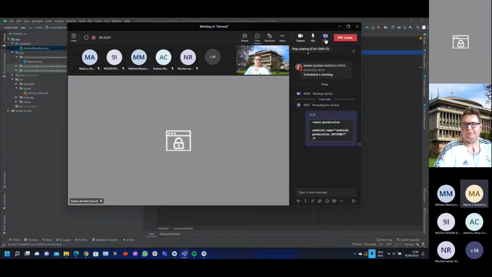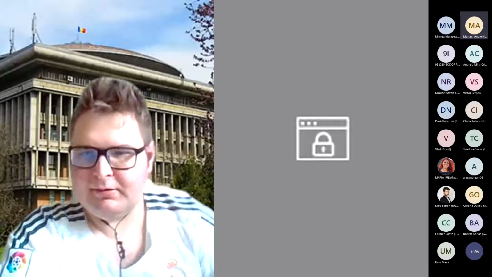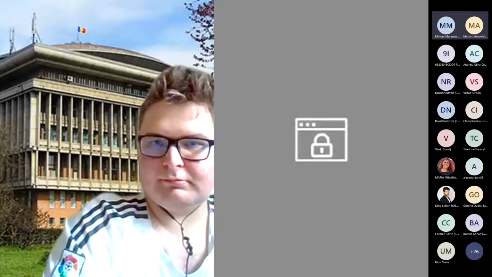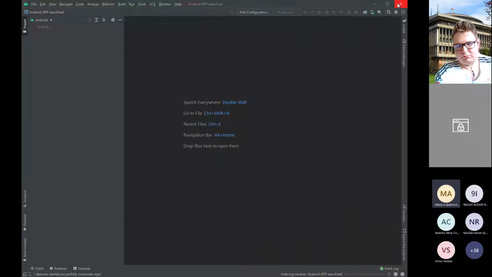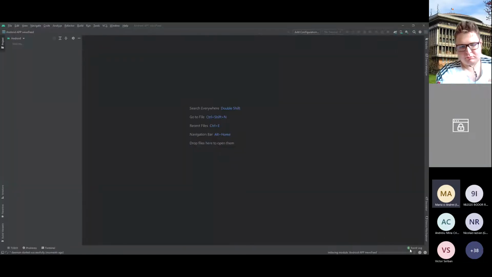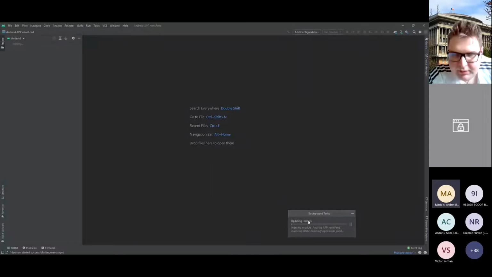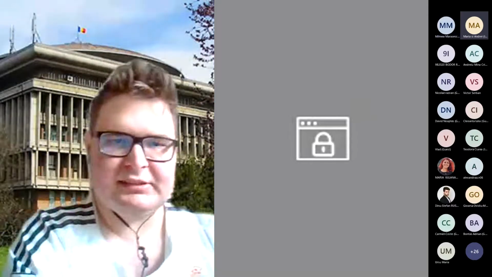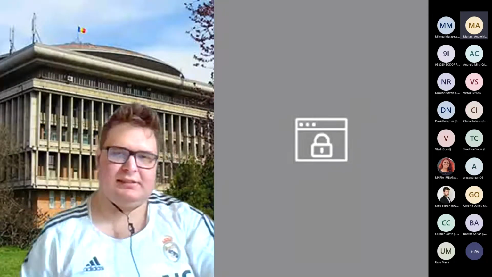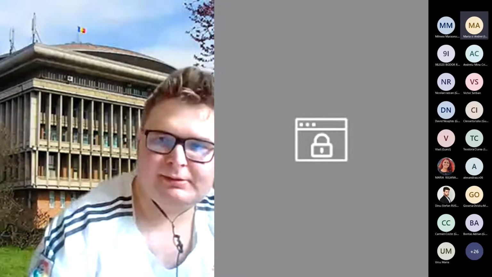What doesn't work? I will stop my share and please share your screen. Practically, do I share it right now? Okay. So practically, it doesn't want to load. You need to wait some time. Okay. It takes a while. Probably it's the first time you build an app, and it will take a while to load it.